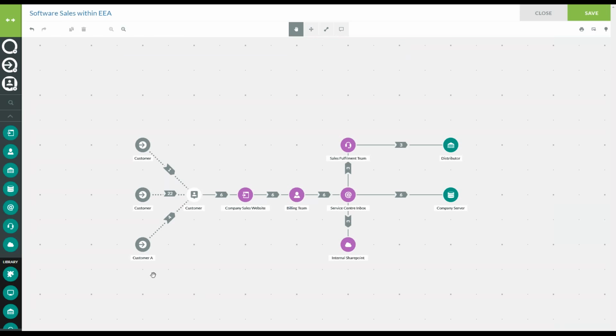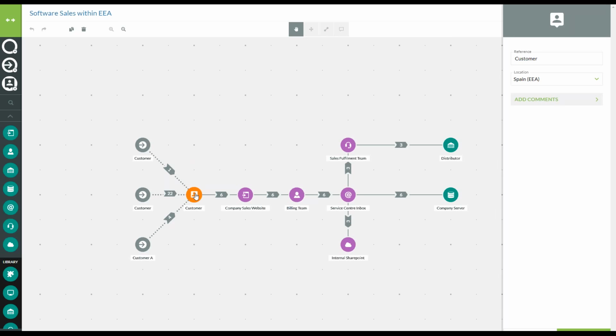Once we select apply, we can see that the name has been entered in here, so customer A. Obviously this would typically just remain as customer, but we just wanted to show you how it would work, so we can differentiate it along here. You've then got the items, or how many items you're sending through into our company sales website. So we've got 4 on this transfer, we've got 22 on this one, and we've also got 1 on this one. We then select on our data subject.